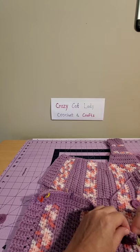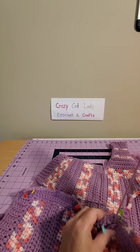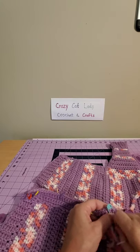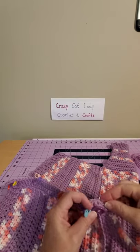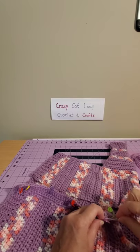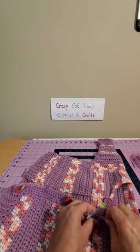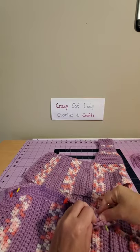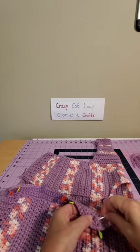And I'm going to come up underneath the button. I don't know if you can see that. And just to give it some space for when it goes to the buttonhole, wrap it a couple times. I think three times would be good. Just make like a shank. That's what I call it. Back in the day when I took sewing class, that's what we did. Back in the day for me was a long time ago. All right. Push it down through there. Okay, that's looking nice.